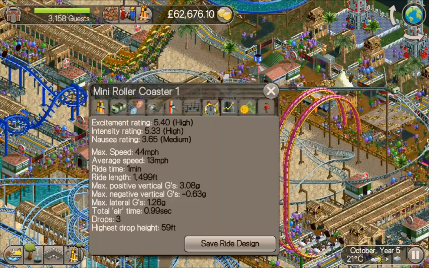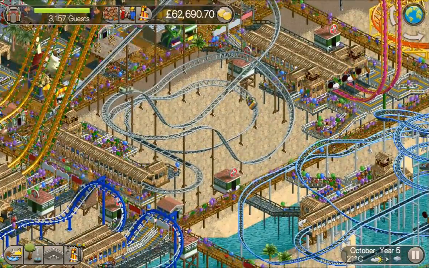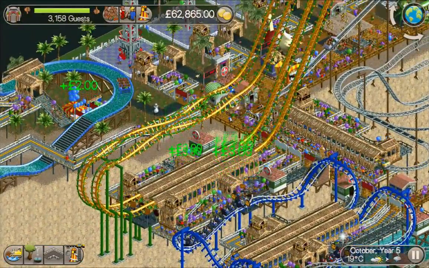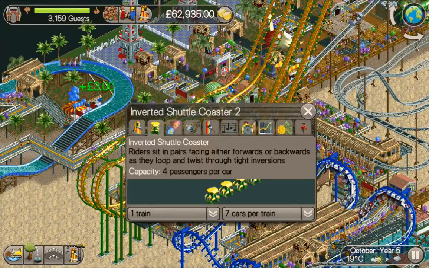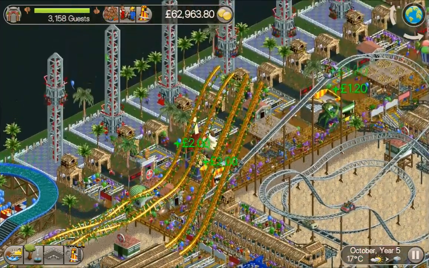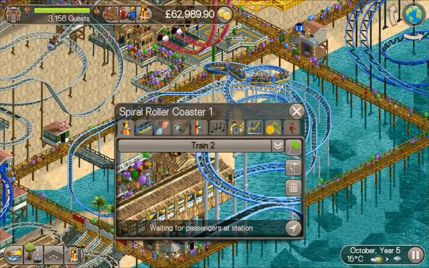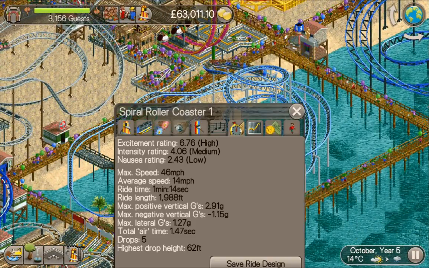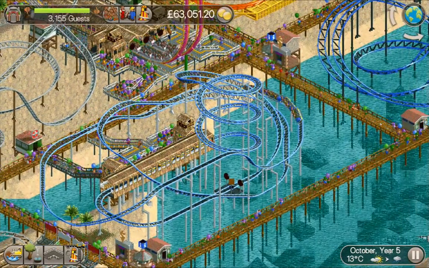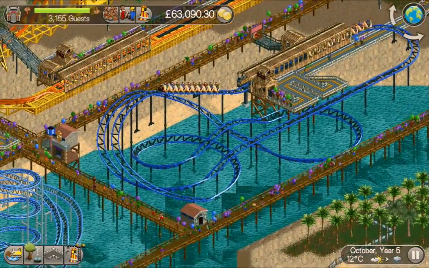Mini coaster here, decent stats on that. What else have we got? A couple of inverted shuttles here. Haven't bothered naming them on this one. Decent stats on this one. Spiral coaster, this was one of the guest favorites for a while. Good stats on it. I don't build these enough, I've got to be honest. I'll have to make an effort to build them more. Junior coaster.